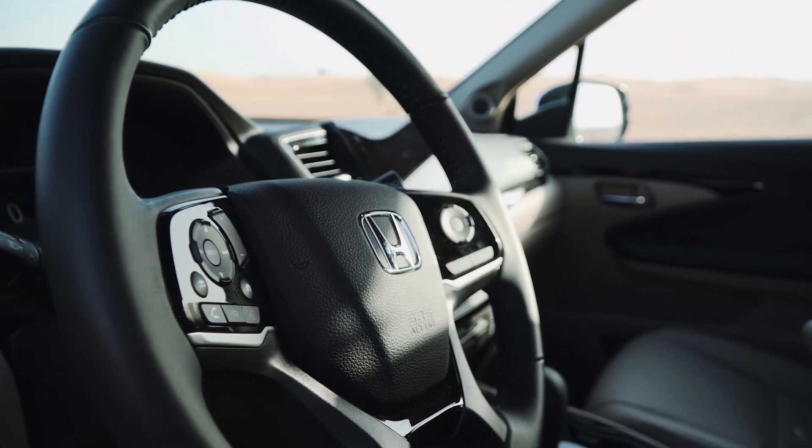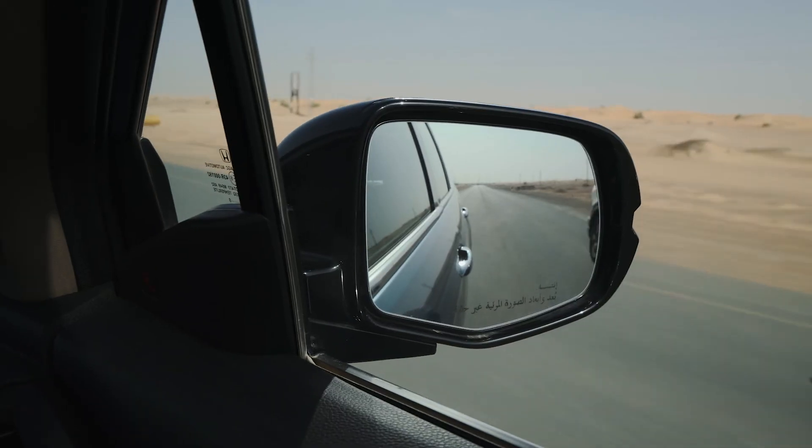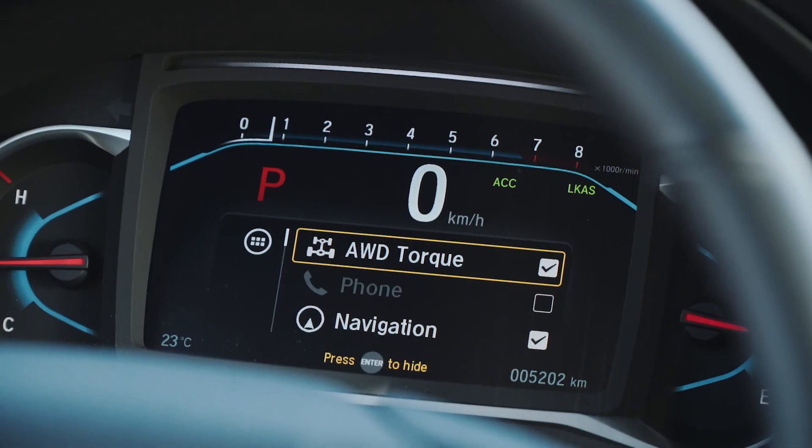You're guaranteed amazing fuel economy thanks to standard cylinder deactivation. What's surprising is how nice it is to drive — you've got tight steering, a smooth ride and surprisingly agile handling for such a big car. You've got the full Honda Sensing suite, which means nobody can hide in your blind spot. You can stay in lane thanks to standard lane departure warning and follow the car in front with adaptive cruise control. What surprises me is how easy this is to drive off-road. Sand mode makes driving on soft stuff a piece of cake, and with intelligent variable torque management, it can send power to exactly which wheel needs it. It's also a lot of fun.